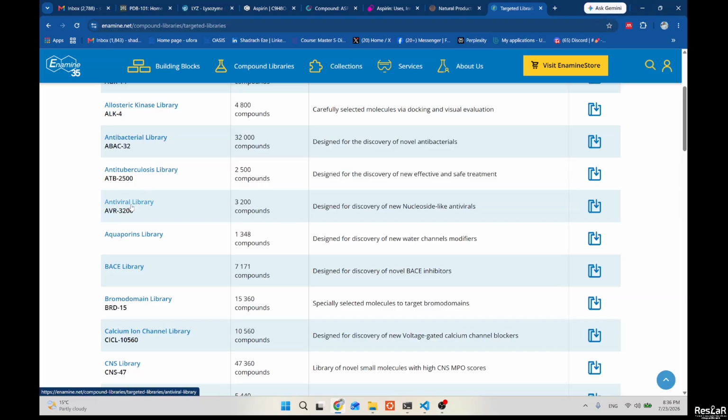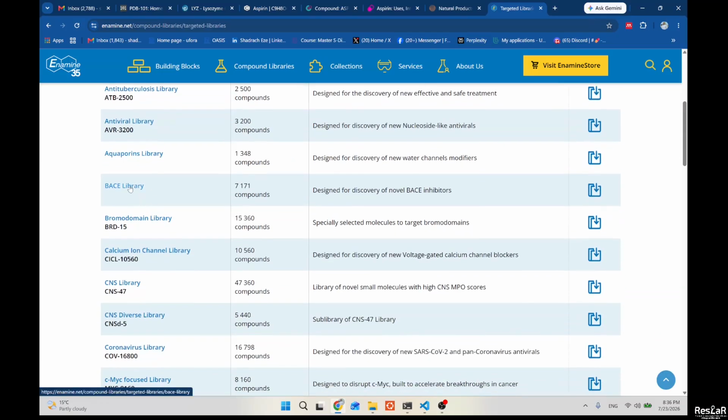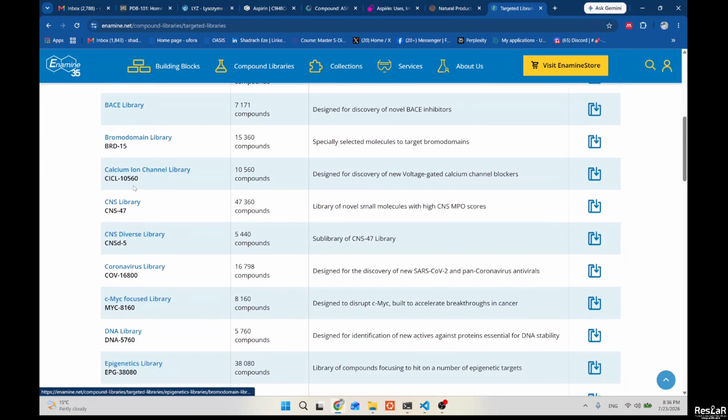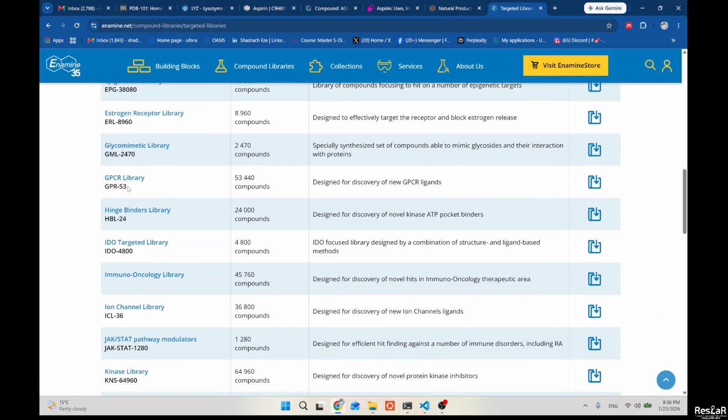Instead of going to PubChem and collecting all manner of structures to start, you might come here and focus on the 3,200 compounds known to have antiviral properties. You start from there, and after docking, you start modifying and optimizing them. There's also a library for working on Alzheimer's disease and a whole lot of others, and GPCR, G protein coupled receptors, if you're working on that.